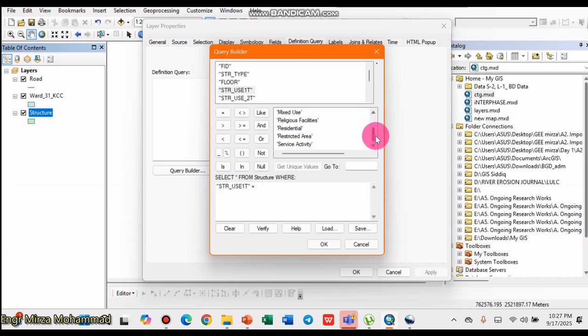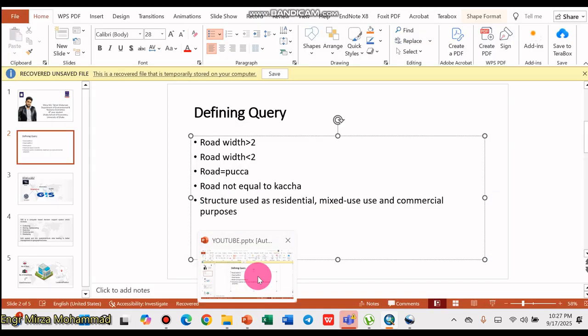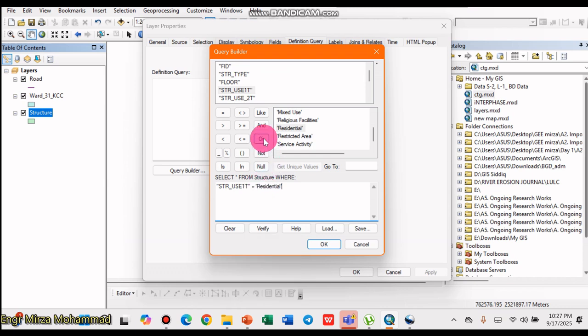As it has said that our first thing should be of residential purposes, we'll select this. Let me check it. Yes. Then I will do or. Here I have selected the or command because we are still continuing the structure and we need more structure. So to add up, we use or.